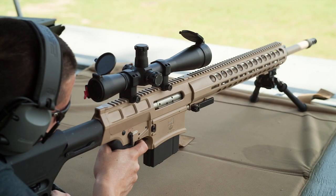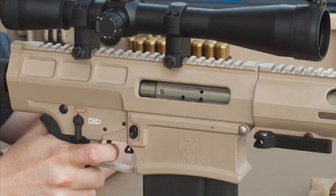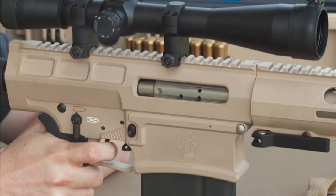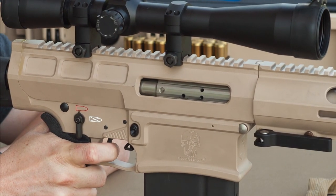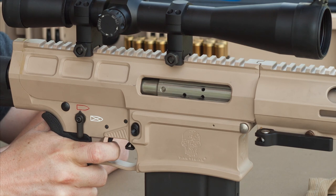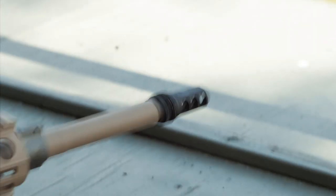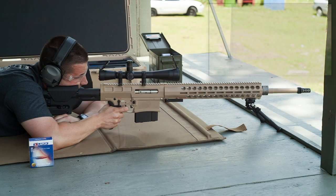Over the last couple of weeks we've been doing a lot of shooting with it. We got it sighted in, which took a considerable amount of money at six bucks a pop. However, it's a really fun rifle to shoot with a really smooth recoil impulse considering what it is — and it is a .338 Lapua Magnum, so it hits hard at very long distances. We're going to show you how it groups under the one MOA guarantee, as well as some hits on steel at 500 yards.